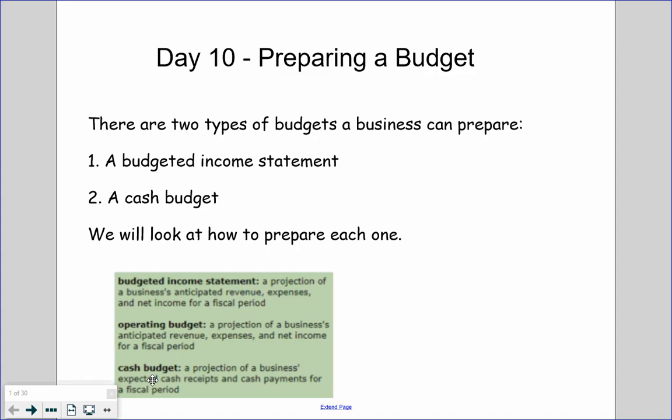The cash budget is the harder one to do. It's got way more steps involved than the income statement. Okay. So a couple of things. A budgeted income statement is essentially looking at projected revenues and expenses. A cash budget or operating budget looks at your payments, like your money in and your money out, but looking at it not just from revenues and expenses, but from assets, liabilities, and owner's equity. So the income statement looks at just revenue and expenses. The cash budget looks at it more from assets, liabilities, and owner's equity.